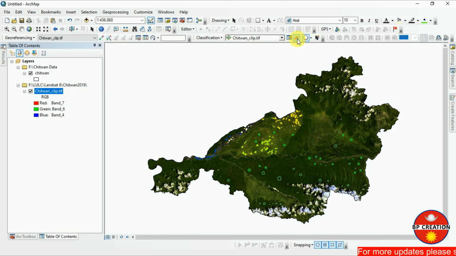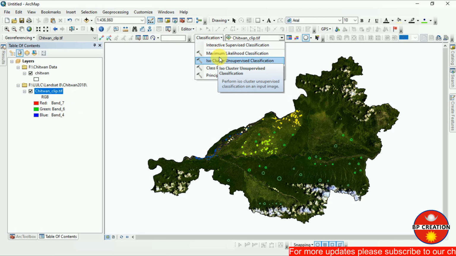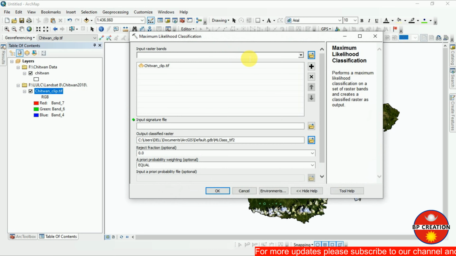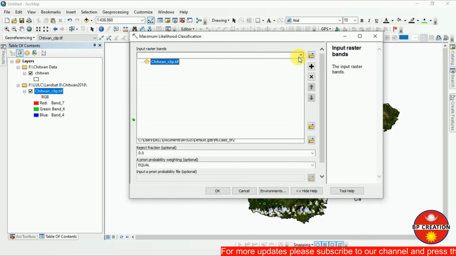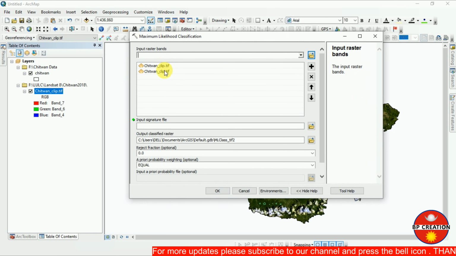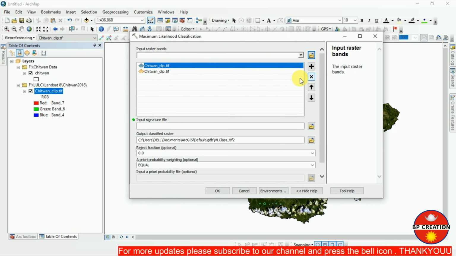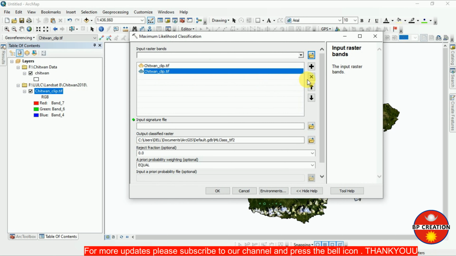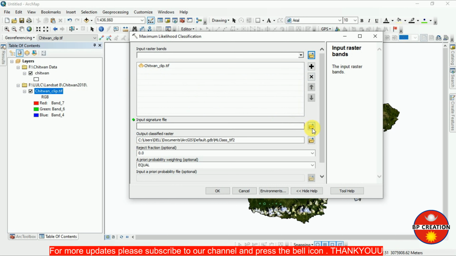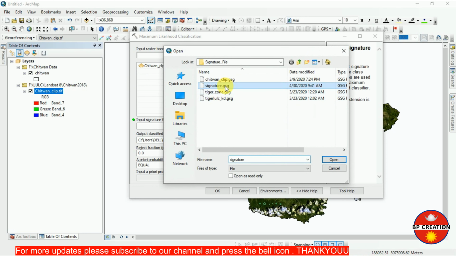So I am going to do my image classification now. Maximum likelihood classification, and my data is this one. I am going to put this. Oh, it makes a double, so we have to delete one. Now I am inputting my signature file.